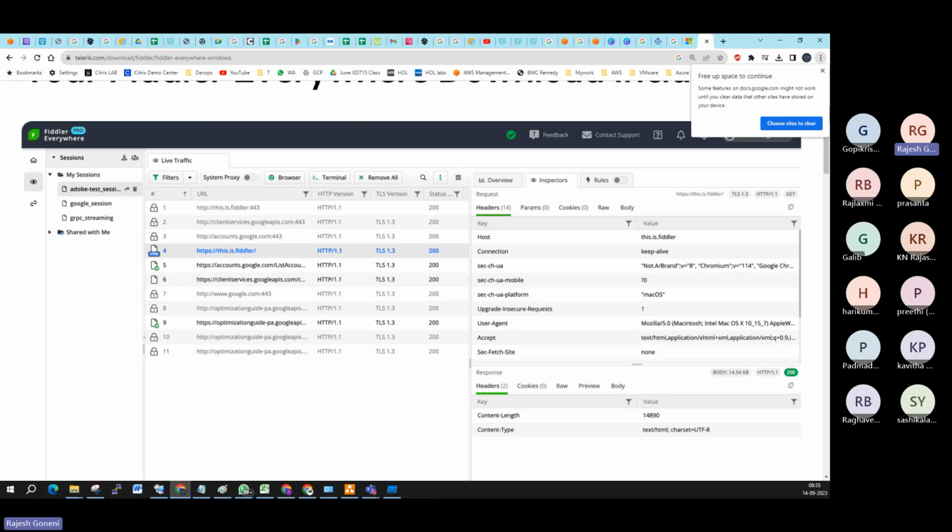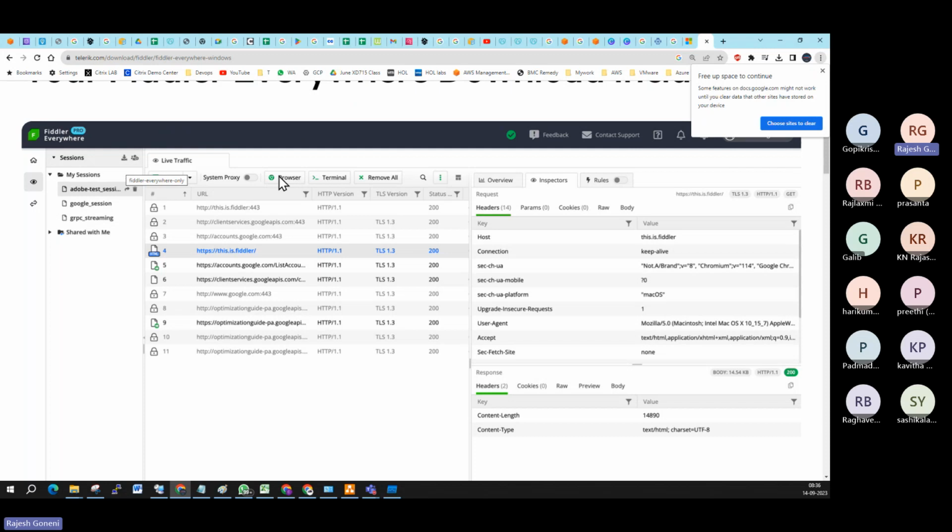Once you open the Fiddler tool, you can open the browser, whether Internet Explorer, Edge browser, Google Chrome, whatever browser you select here. So you can see the browser logo. What is the browser logo here? Can you see the browser logo here? Yes. What logo is it? It's Chrome.